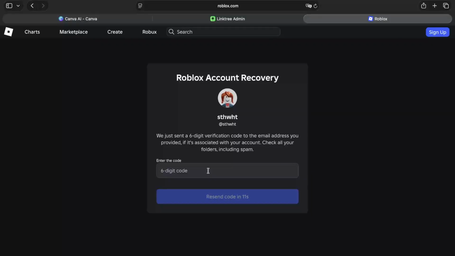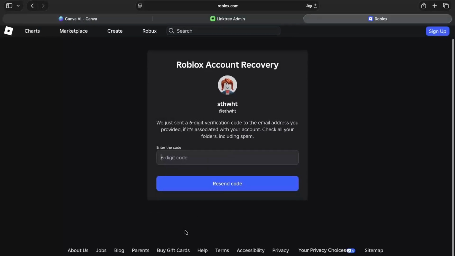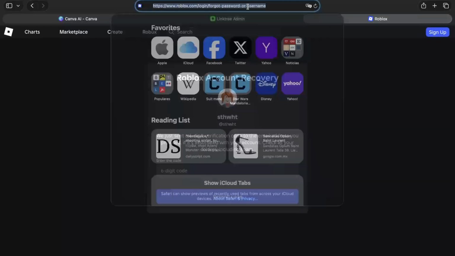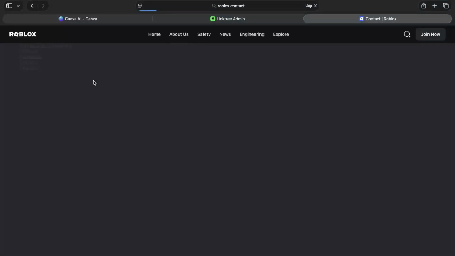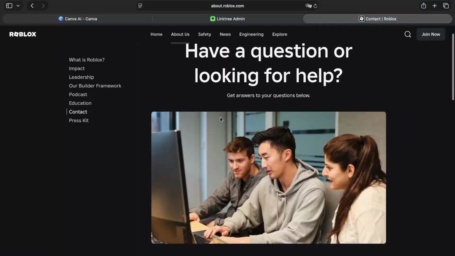Now, if you have high risk security enabled, Roblox might ask you for a second check, which is why you should always save your backup codes. If you can't get into your email, you can use one of these one-time codes to bypass a logout. So if there's no email, if there's no phone, if you're truly stuck with the linked info, you have to contact the actual support. To contact support, usually what I do is open any tab and just type the word Roblox contact. Inside here is the contact page of about.roblox.com. Here is the actual content.